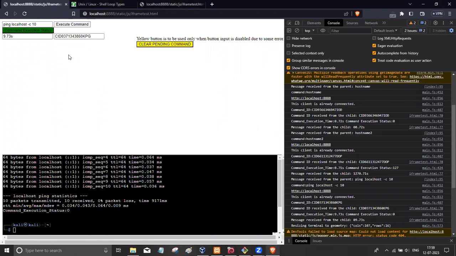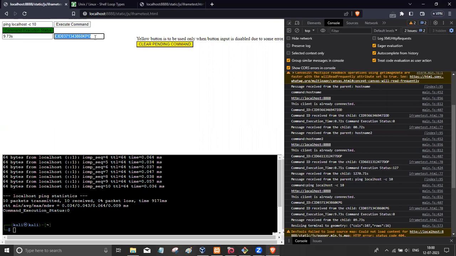When we reload the web page while a command is executing in the terminal, the web application makes use of the command ID to search which command was executing. We check whether that command has executed or not. Until we get an execution status, we wait for that command.